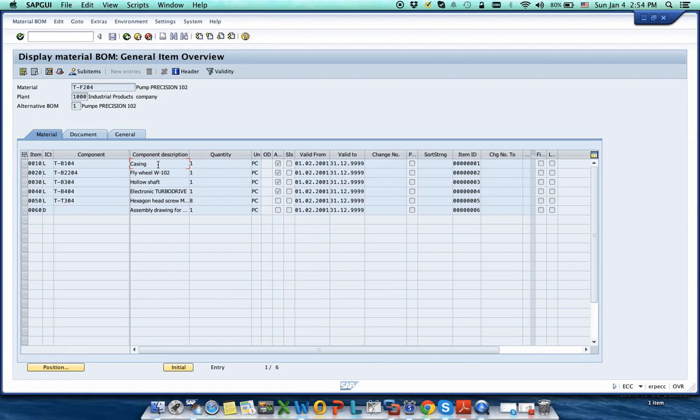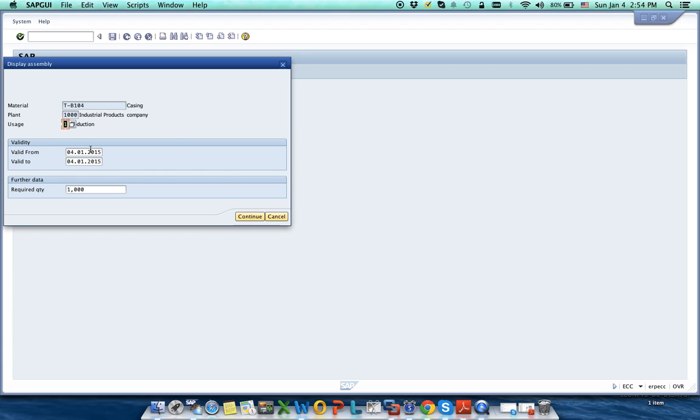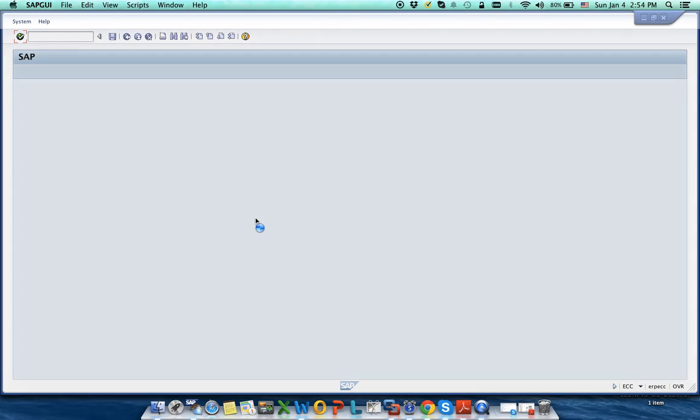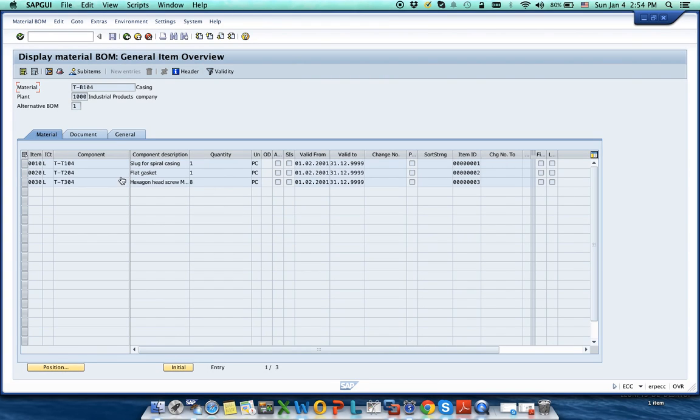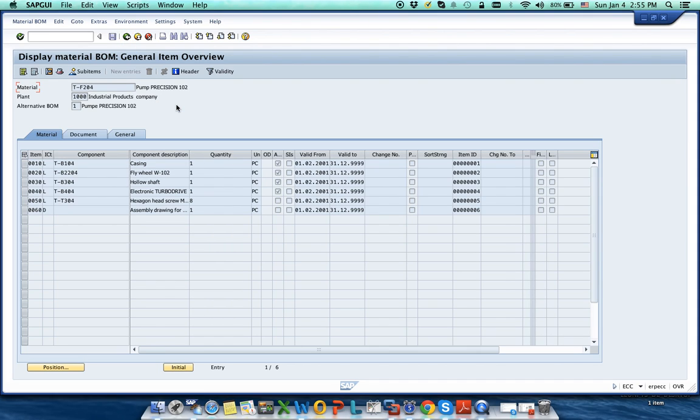But this also here has a check mark. This means that this is an assembly. So this is a semi-finished product that has also components. So for example, if we select the sub-assembly and double click on this tick, it will tell us that here we have 3 raw materials. These 3 raw materials are used for the first component in the BOM of the finished product. We will go later into more details about this.